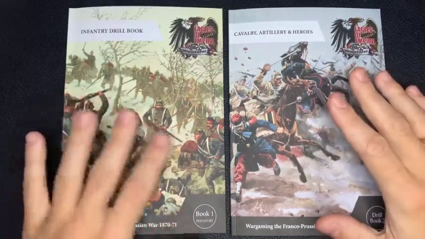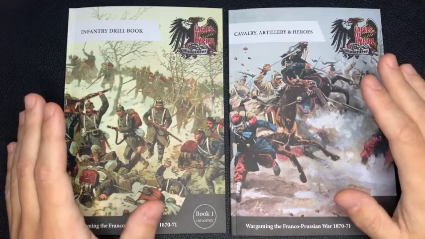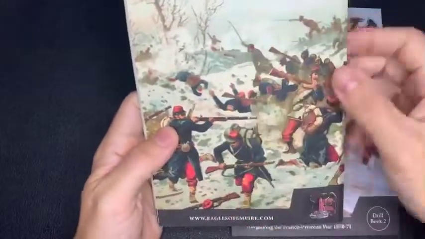Everything is in full color. You'll see that as we do the flip through, and it's printed on really nice thick quality paper, with a matte finish, and it really picks up the illustrations really nicely, I think.